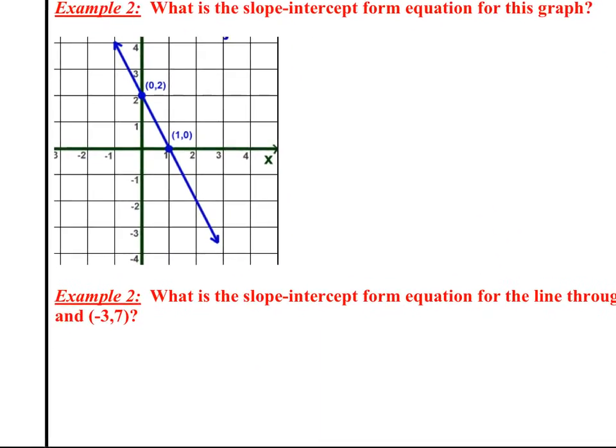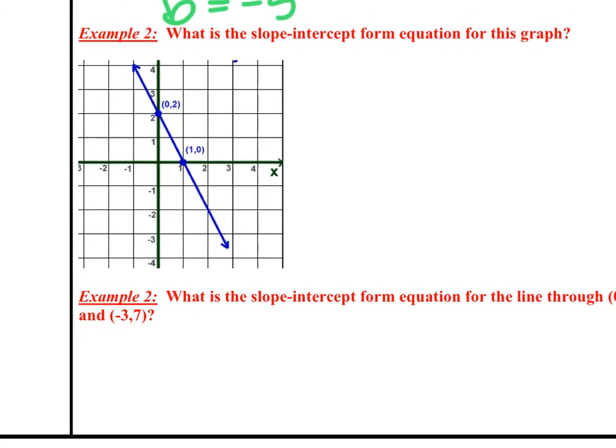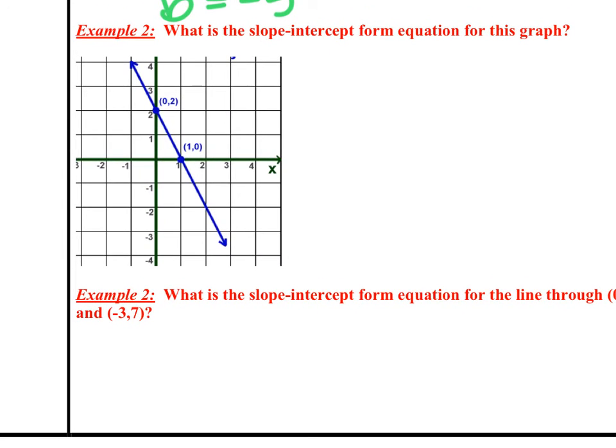Moving on, example 2. What is the slope-intercept form equation for this graph? If we want to find the slope of a line, we talked about this yesterday, we're going to make a slope triangle and figure out what's our vertical change over our horizontal change. Then we're going to check and see, is this a positive line, a negative line, or is it 0 or undefined? So let's start by making a slope triangle between 2 points. It looks like those 2 points are already given for us. That's nice. So we've made a nice slope triangle. Now let's go ahead and count the vertical change and the horizontal change.